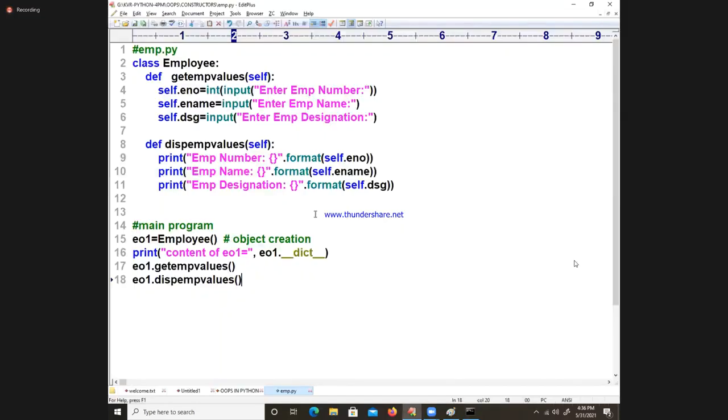But as a programmer, you should not be happy. Dear student, whenever you create an object, it is going to contain empty. To fill the values, separately you are calling one method. Then only the values are filled. Suppose I don't call that method, are the values filled or unfilled? It is not filled, sir. It is still empty, sir.